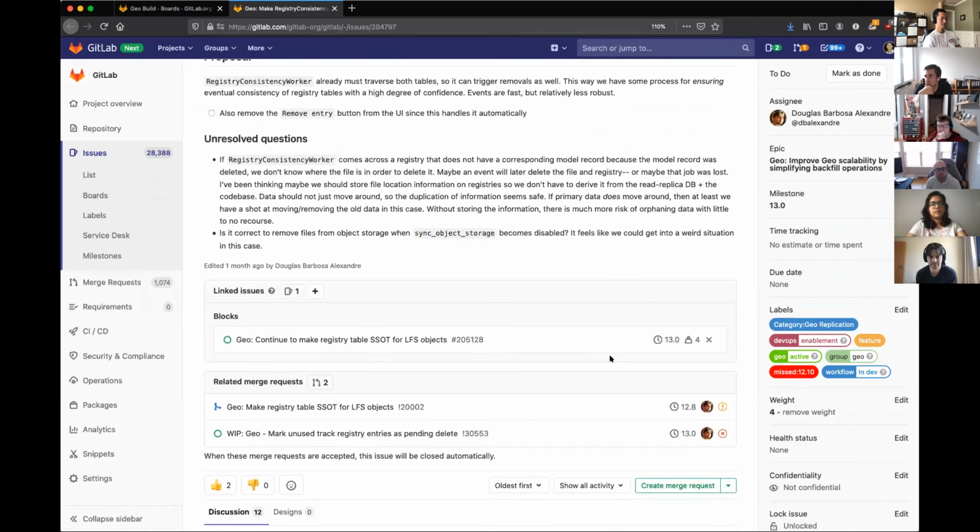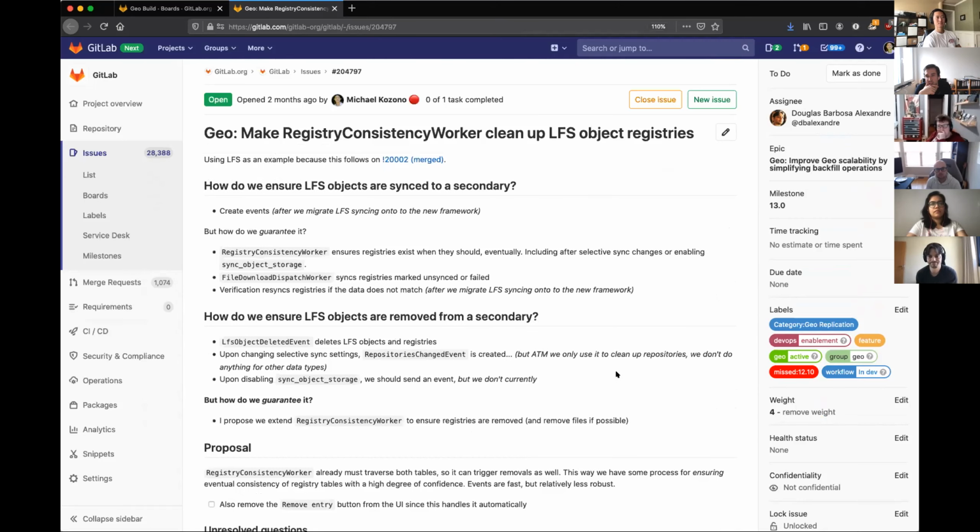Sounds good. And if I recall correctly, as part of this epic, this has to happen for the other data, or I should say resources, as well. But once you've done it for LFS files, the others are probably a lot less difficult because it is similar. Yeah, that's true.